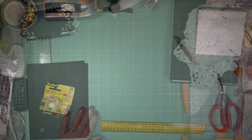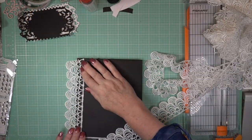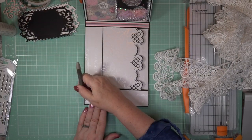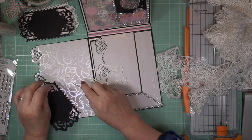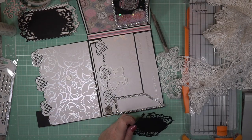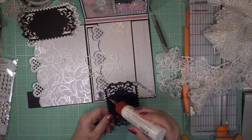So I hope this helped you and you get to see the sizes. That's why I put it on the paper for you, because I wanted you to see the different sizes and what would work for you. And over on my blog, I'll leave the link. All right, so that was insightful for me, and I wanted to share it with you.